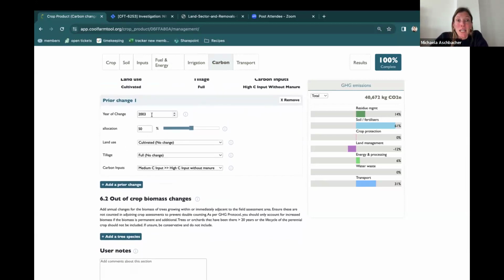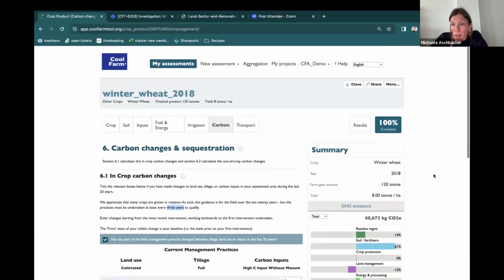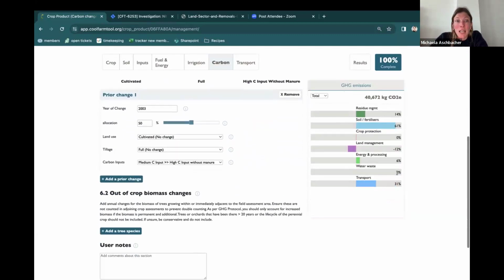I would indicate how many years ago I started to make this change. Here on the top, this was an assessment of my 2018 harvest. So great, I'm in the 20-year time frame. So I indicated 2003, I started to use cover crops, right?